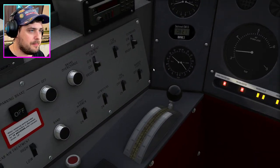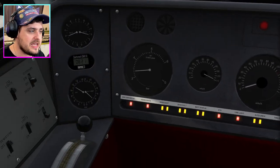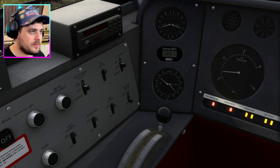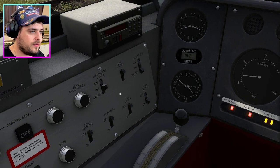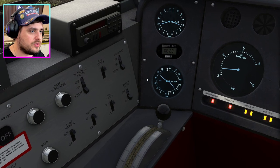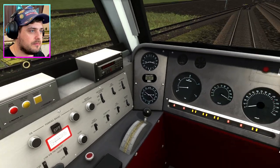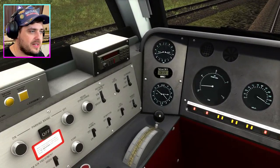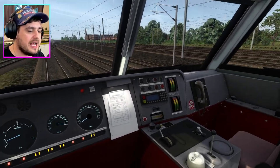Now, marker lights on, headlights day. Clipboard light, we'll have that bright. Tail lights off. Instrument lights, yes, we want those on. Do we have them dim? No, we have them bright. Cab light. Ooh, cab light's nice. Although we don't really need the cab light on today because, you know, it's daytime. So I think we'll keep the cab light off.